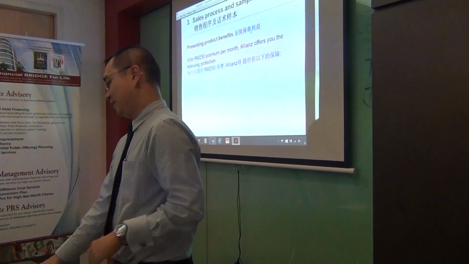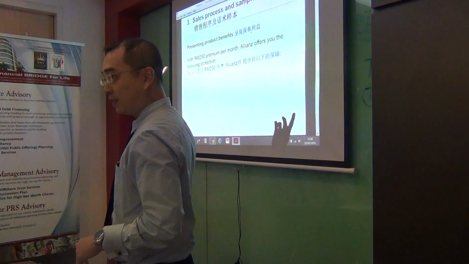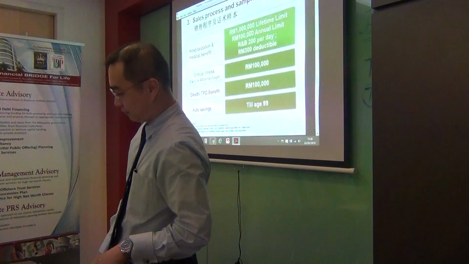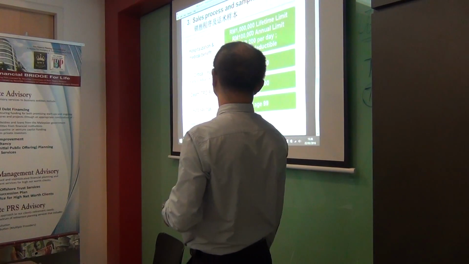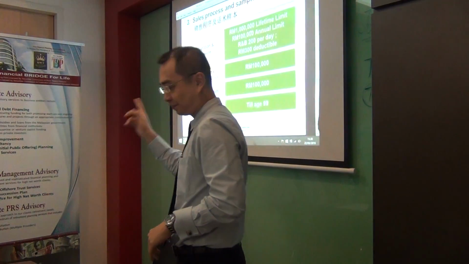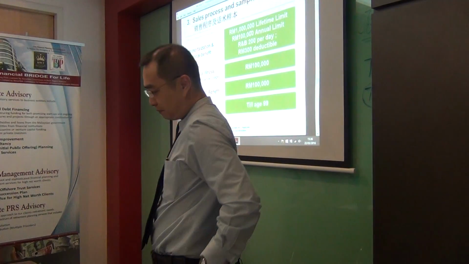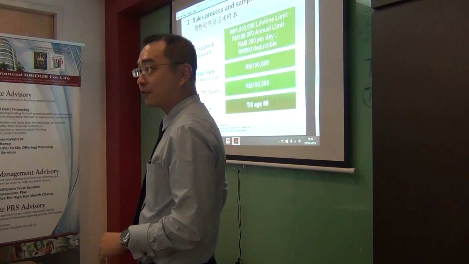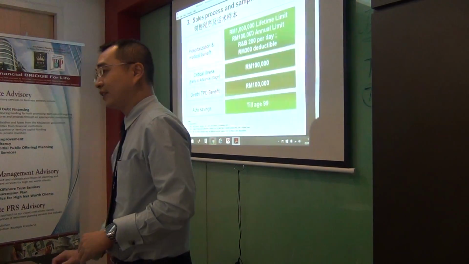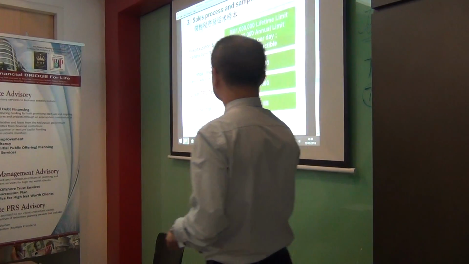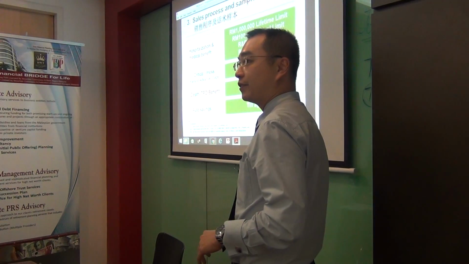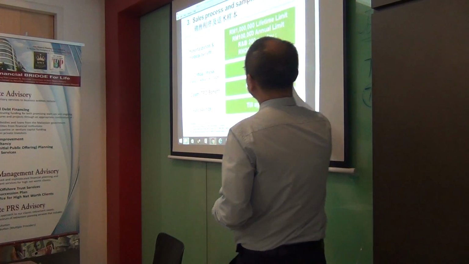Okay? So the moment you power open, Allianz sets aside for you a guaranteed emergency fund worth more than 1 million, or 1.2 million. So how does it work? First of all, there is hospitalization medical benefit worth 1 million lifetime to age 90. More than long enough lah. Correct. Most of the time, we all know life expectancy is 72, 76. So 100,000 annual limit. Most admissions should be within this range and 200 per day.